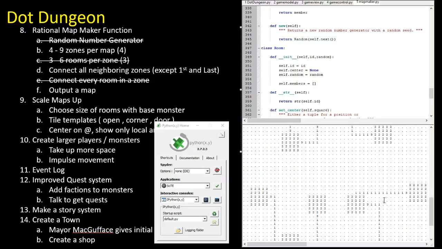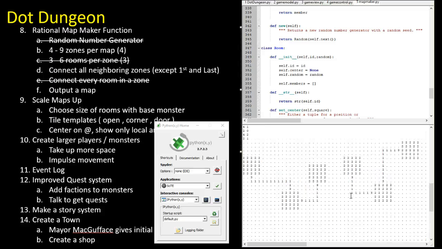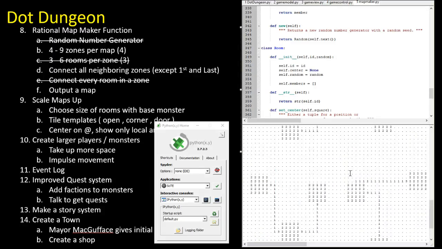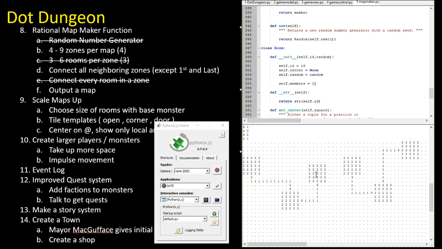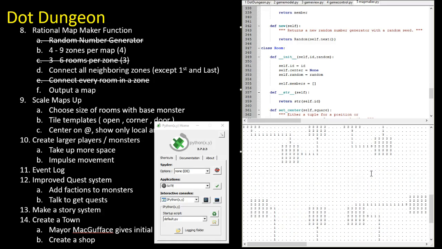I've got the guys in each one of these blocks. I need to connect them. I've got several ways I can do that. I can either pick a random one and try to draw a line through it, right? And that can give me more overlap. Or I can choose rationally, like say, take this guy and draw a corridor between them, and this guy and this guy, and this guy and this guy, right?